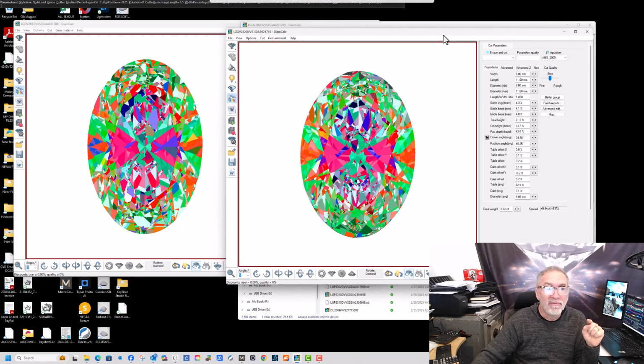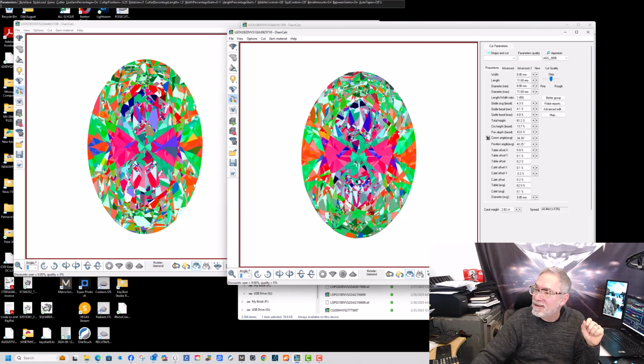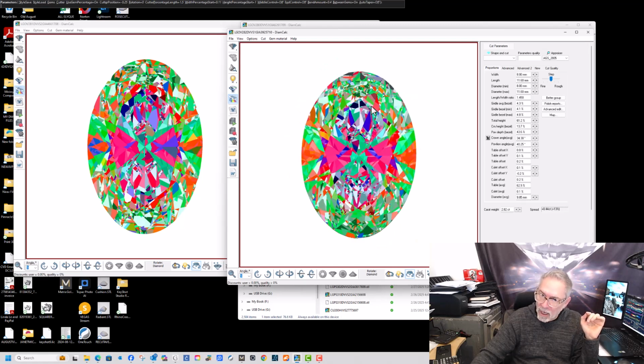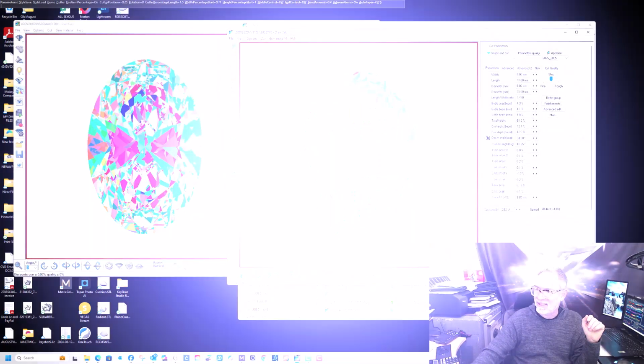All right, so enough with the techie data. On to the show. We're going to do some comparisons, which we're going to see in natural daylight. It's a beautiful bright day here in New York, and we're going to see in natural ambient daylight, which is the best lighting to observe brightness and contrast, how these diamonds stack up to one another. Alrighty, so let's proceed. This is going to be a fun one.